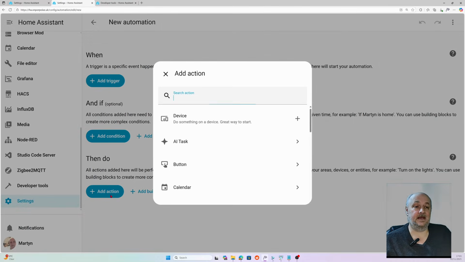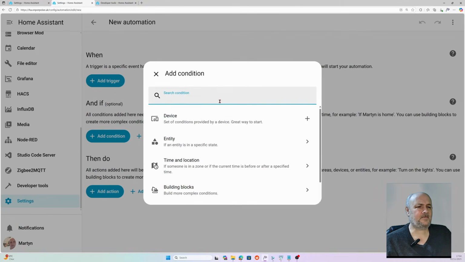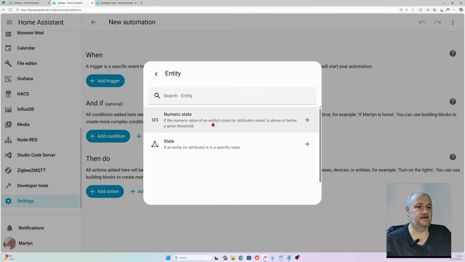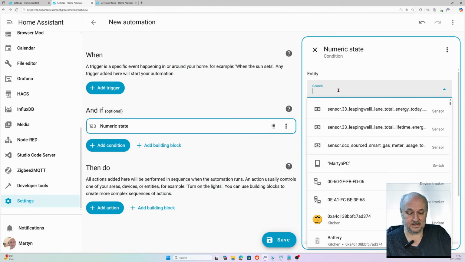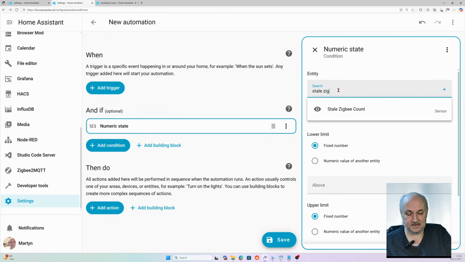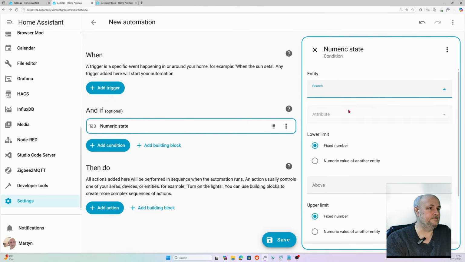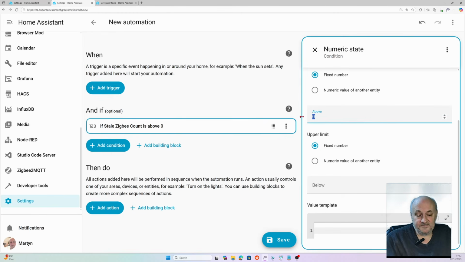You can then add an action, add a condition where an entity and numeric state, the entity is going to be stale Zigbee is above five.